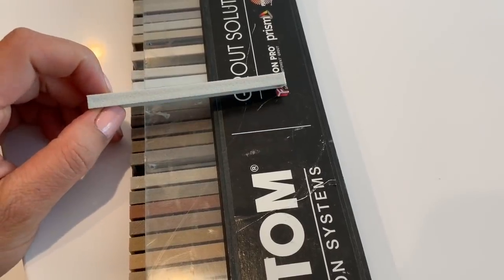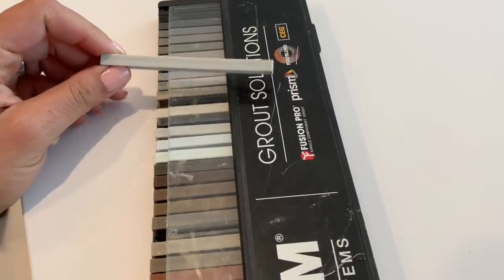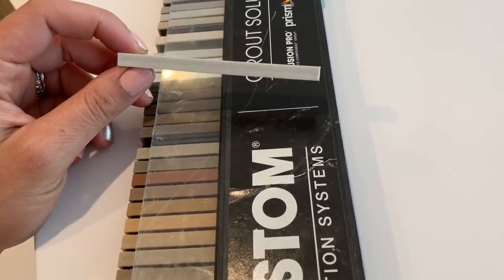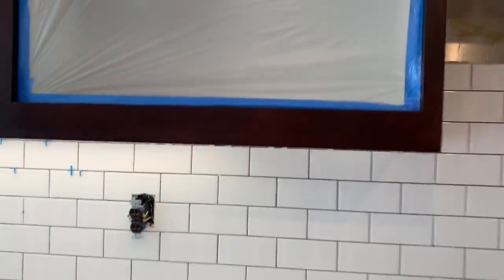And this is the one that we came up with. I literally Googled 10 of these or something this morning. Maybe not 10, but a lot of them. And we like the look of this. It's dark, but it's not too dark. So I don't want to touch anything here, but anyway. It's just going to look nice, I think, with the gray cabinets.